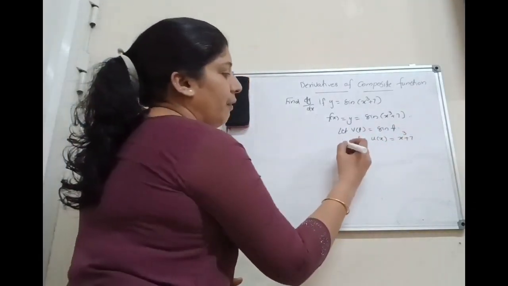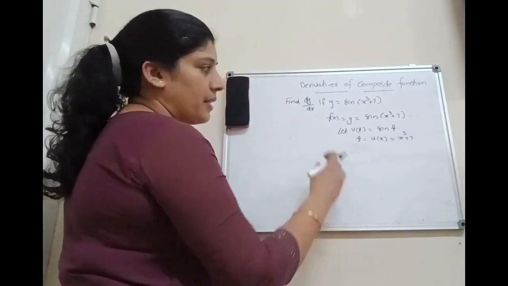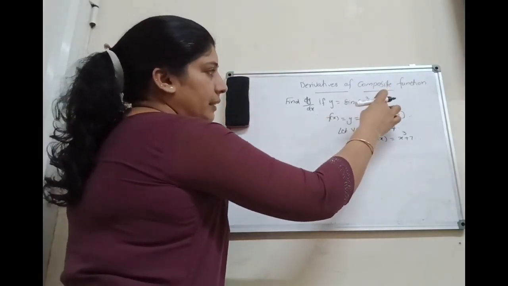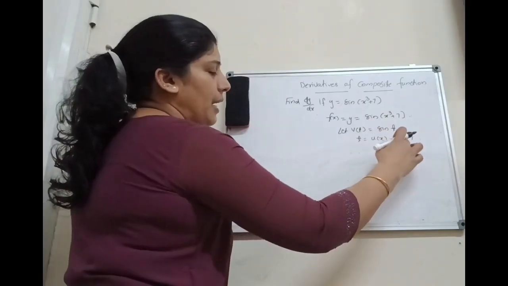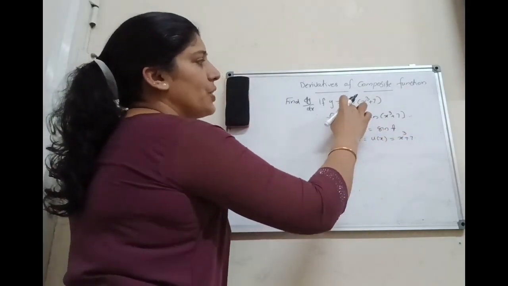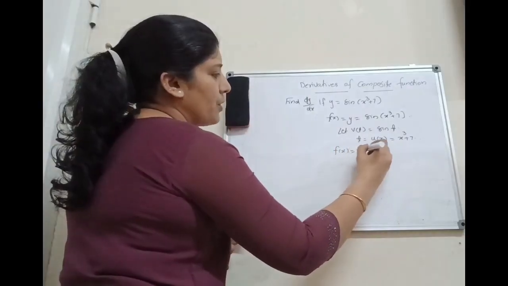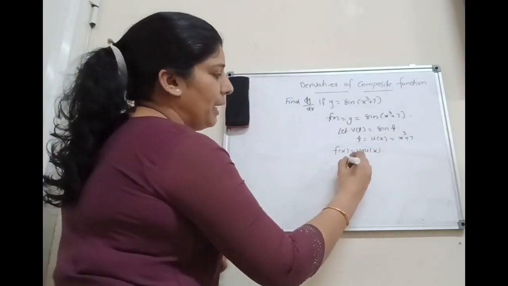Then next we can find out the derivative of f of x. That is, here f of x can be expressed as the composition of two functions. That is, sine of t. Here t is a function of x. That is x cube plus 7. Therefore, it can be expressed as v composition u of x. That is, here f of x equal to v composition u of x. Then df by dx, how can we consider?